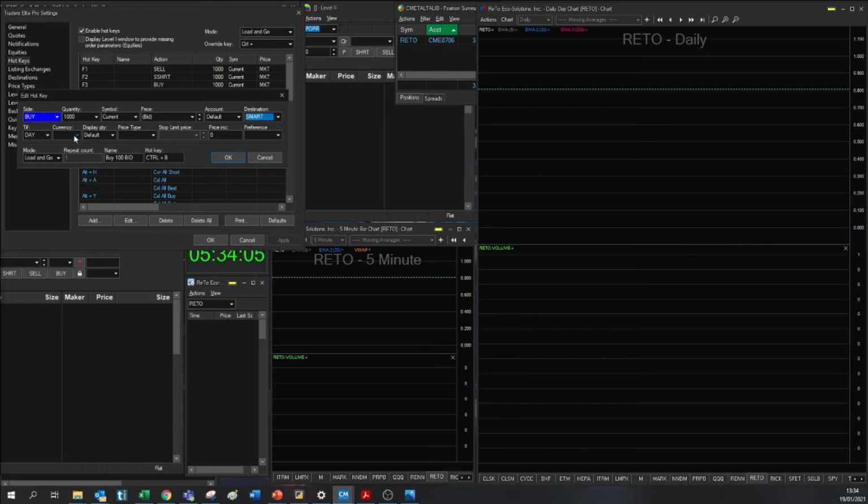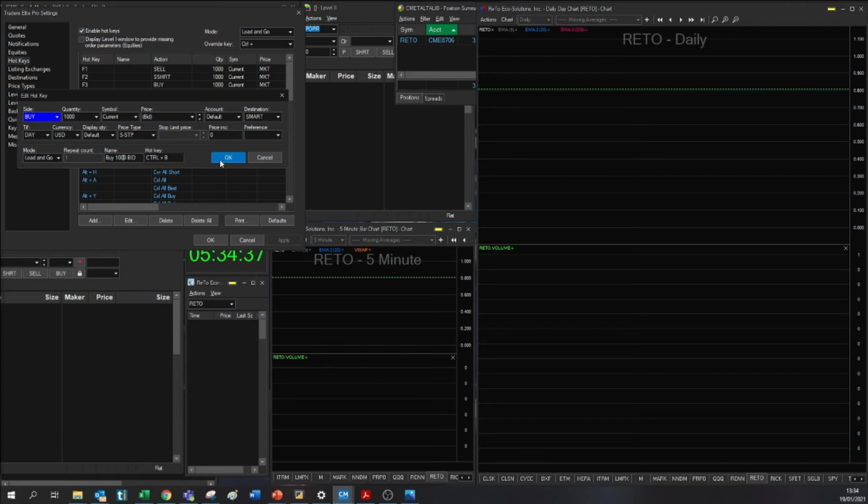TIF, currency, of course, US dollars, defined quantity default, display quantity default, price type. Then we change the name and make it buy 1,000 bid, and the hotkey will be Control B.